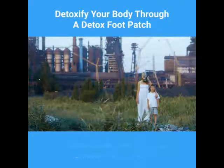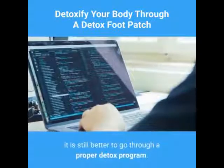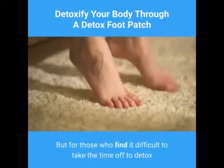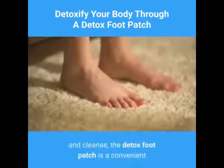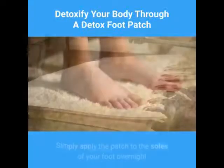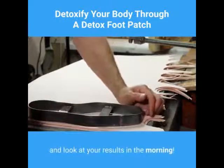via the patch. For a thorough and complete body cleanse, it is still better to go through a proper detox program. But for those who find it difficult to take the time off to detox and cleanse, the detox foot patch is a convenient and safe option to consider. Simply apply the patch to the soles of your foot overnight and look at your results in the morning.